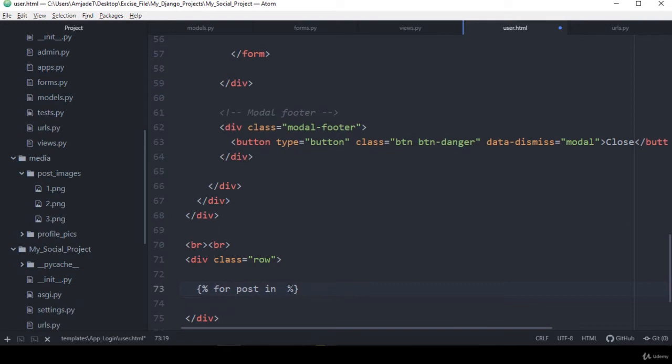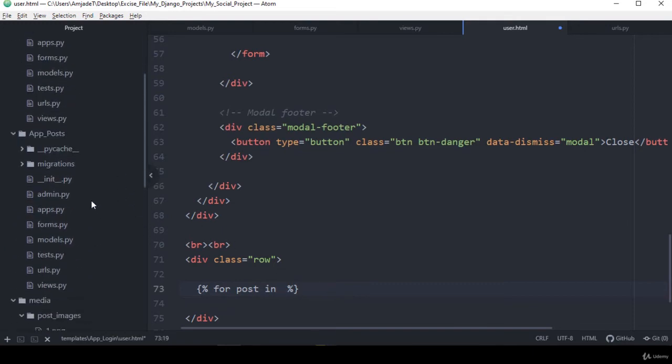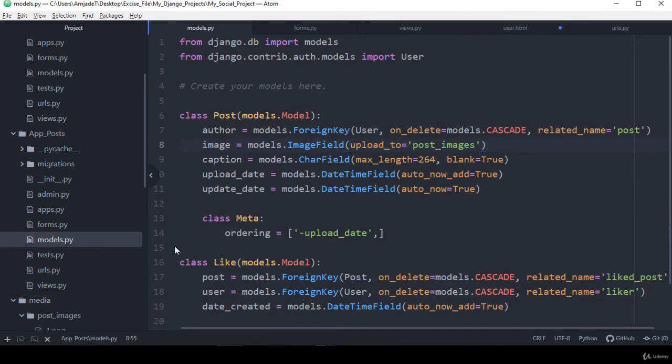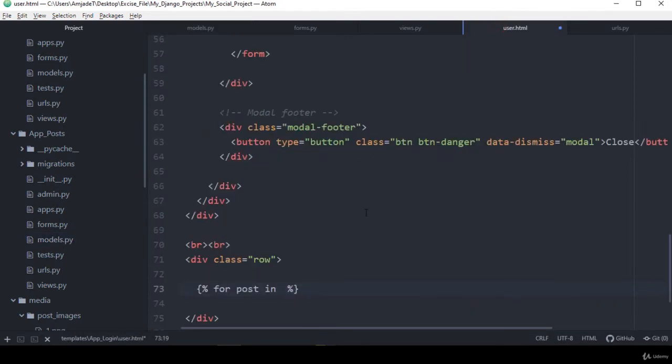So for every post data, if you go to our model, that means in our app post, into the app post, if you go to that model, you can see this author post data, I put that with this relation with our post, right? So with this post, I want to get all that user data. So it should be just like that same. That means it should be in our user. So here I want to do with our user, and then our post, and with this post I want to get all that image data. Okay, that means this user, all the data I want to take.